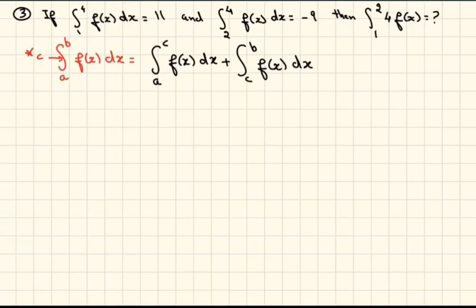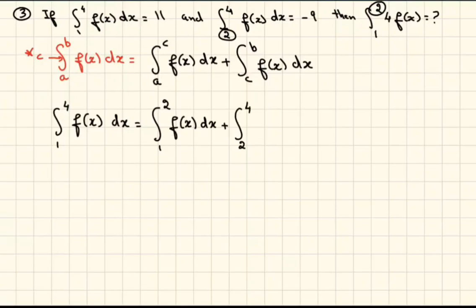Now, let's check between the 3 integrals we have. Which one has the biggest interval? From 1 to 4 or 2 to 4 or 1 to 2. Clearly from 1 to 4 we have the largest interval. So I should start with the big one. From 1 to 4 f of x dx equals integral from 1 to, I can see we have 2. So I need to stop at 2 somewhere. Plus I continue from 2 to 4 to this number.